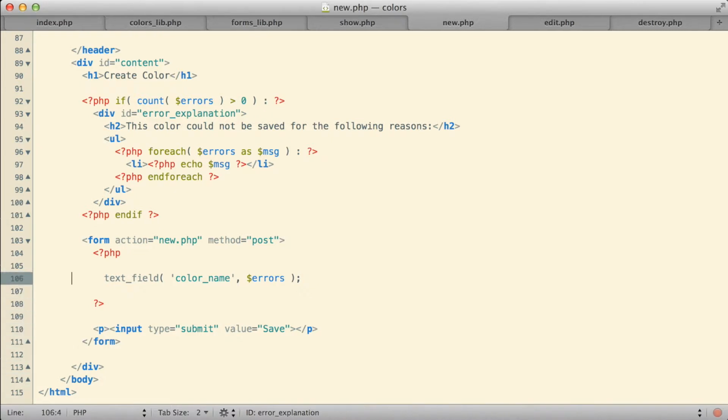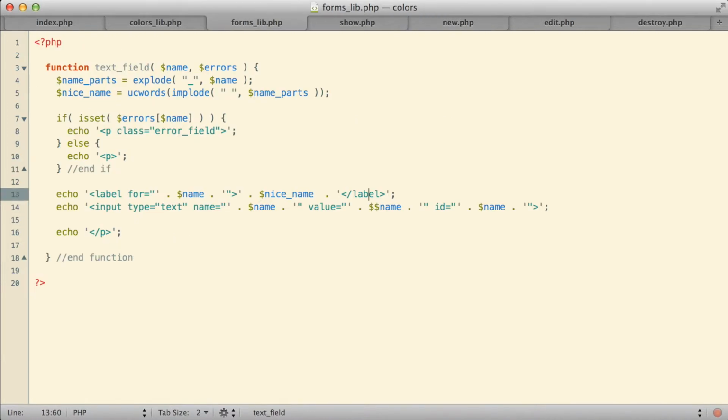If I jump back down to my form where the text field function is actually being called from, what I could potentially do is pass the actual value right here that I want to pass into that function. So if it's the color name variable's value that's needed in the function, I'll pass that value. And then over in the function, I'll provide a variable that I can use to receive and store that value. Even though value is a bit of a generic name for a variable, I'm going to go ahead and use it because what I'm literally referring to here is the value that's supposed to go into the field.